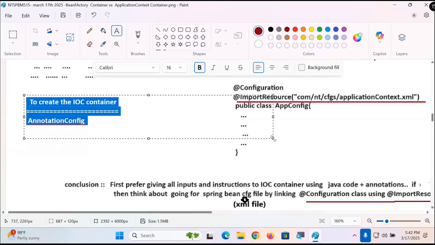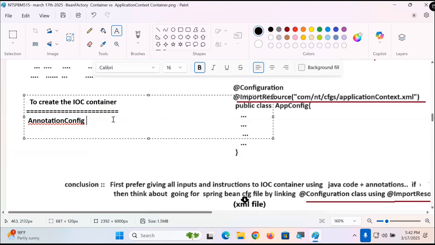AnnotationConfigApplicationContext ctx is equal to new AnnotationConfigApplicationContext of AppConfig.class. What dot class, guys? AppConfig.